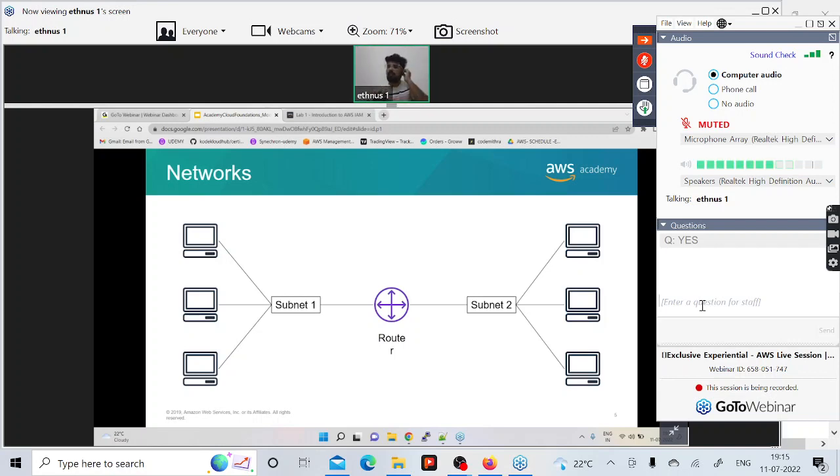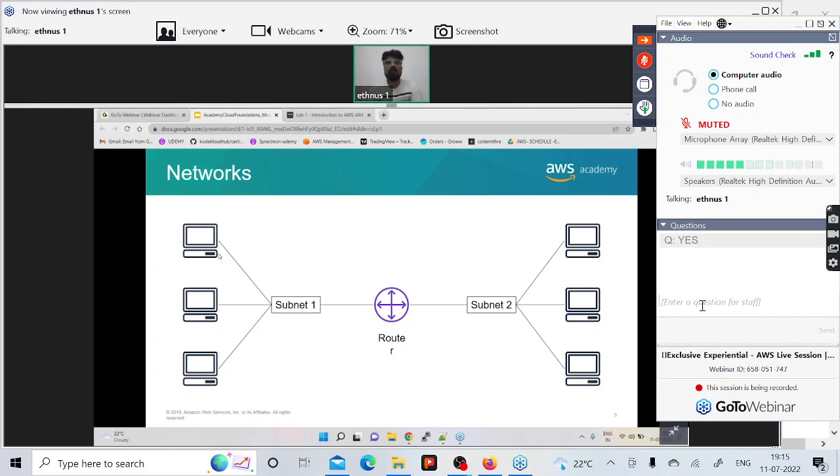So network is a way how the machines can communicate or how the humans can communicate with each other. Okay. So this is the basis of network. So, when you create a network, we have multiple components. If you see the diagram, they have defined two components like subnet and router, which we are going to discuss later under the network components.